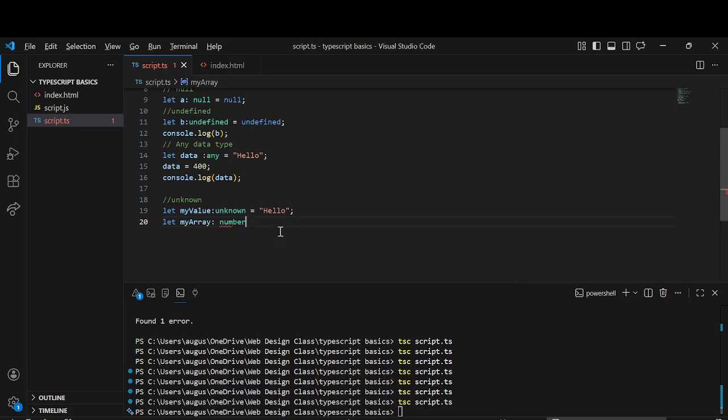So if you want to, let's say this is a number array, so it contains numbers only. So this will contain only numbers. You can say 20, 30, 40, 50. Let's try to add a string here. Emmanuel, you see, we're already having an error because we typed this particular array to receive only numbers. But there are cases where you can define it to receive both numbers and string data.